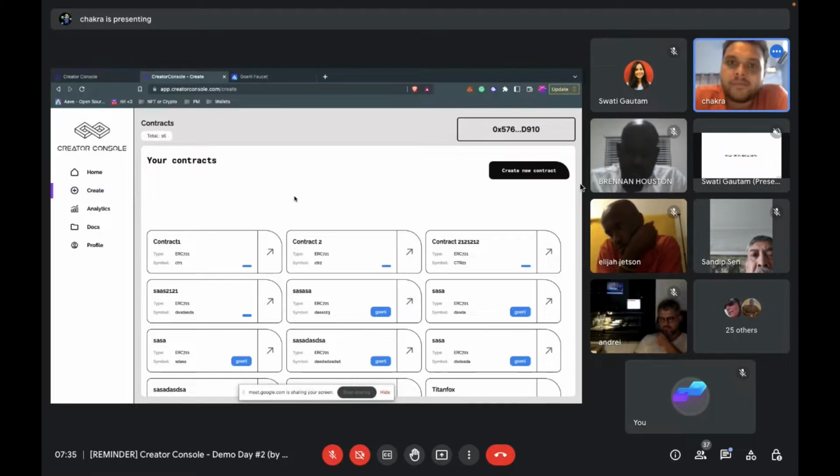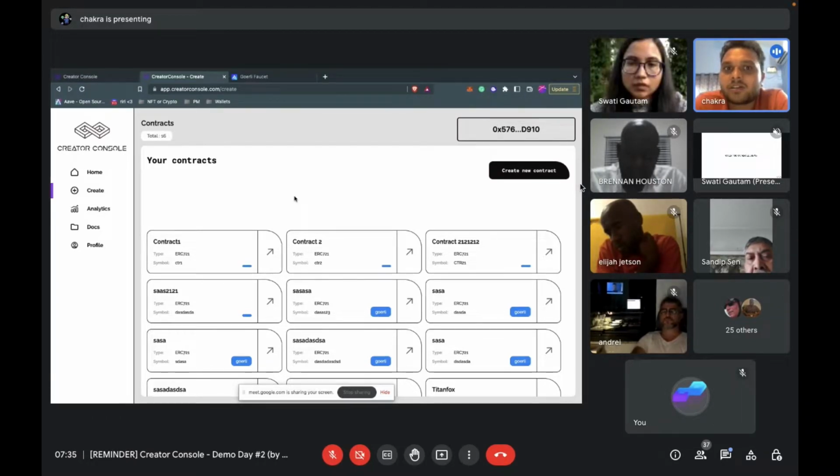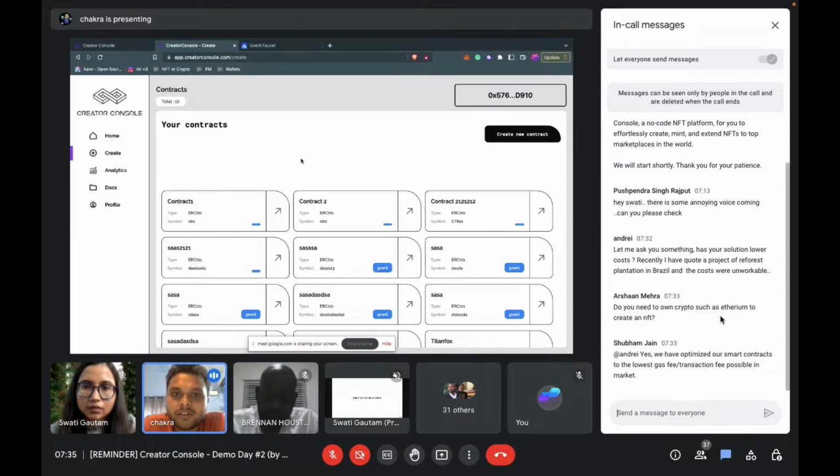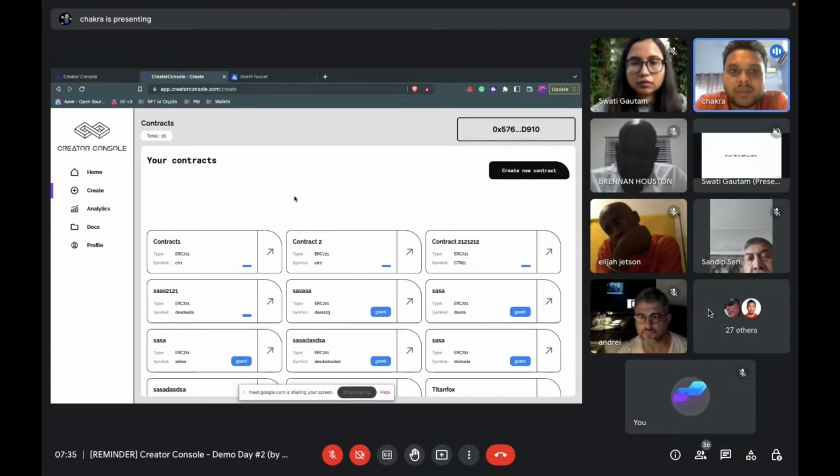So basically, as a creator, when you are creating collections, maybe you don't need to know how the backend works, but I suggest it's always useful to have at least a high level overview of how the contracts work, at least how the backend goes when it comes to creating NFTs. Just have some basic idea. Even if you don't have any idea, it's okay, but it has some added advantages.